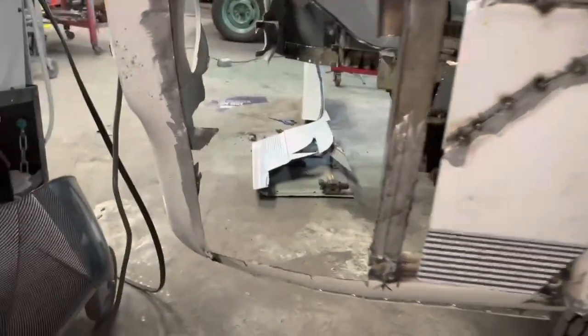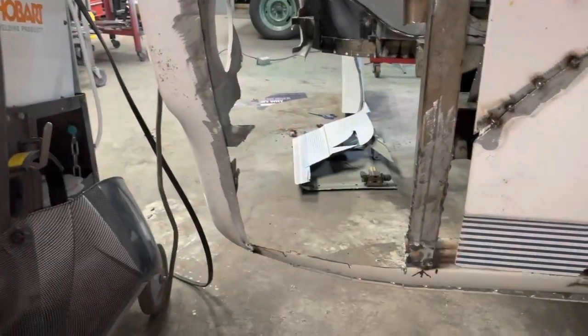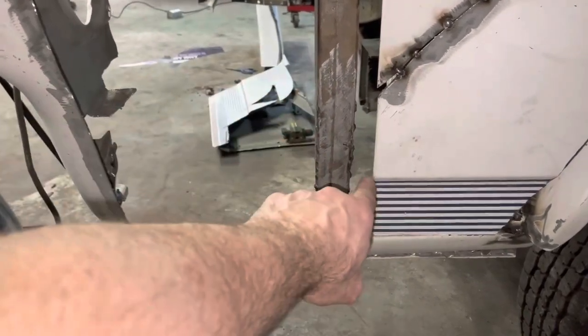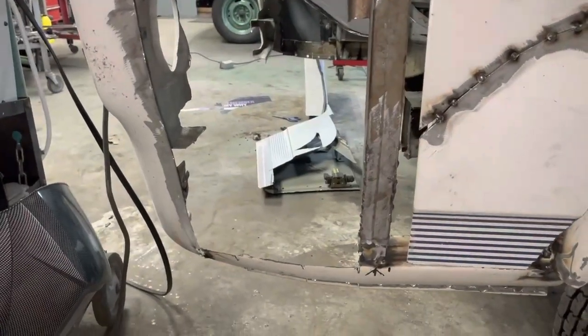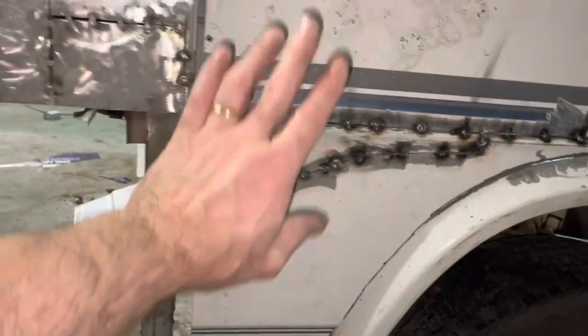But this gap here looks pretty good. So I think I can go ahead and make this panel. First, I'm going to find that other piece that goes with that body line. We're going to put that in there just like we did the other side. Then we're going to make this panel and fill it in. But coming along pretty good. You know, I hated to have to do this, but it is what it is.